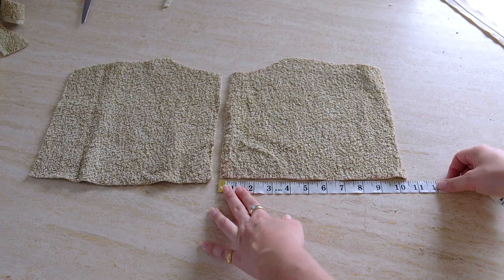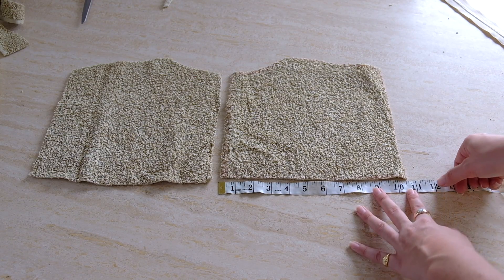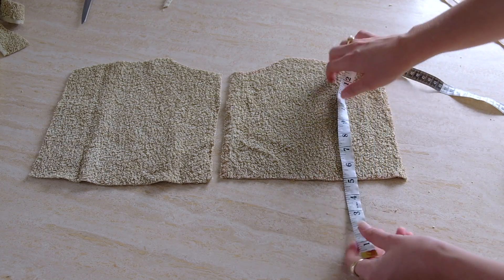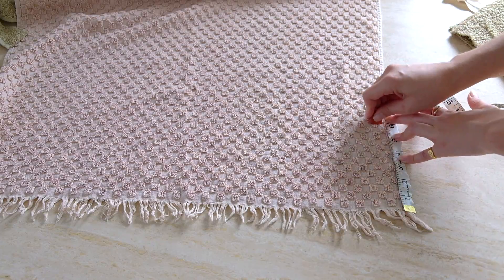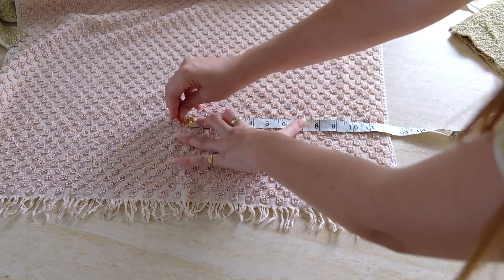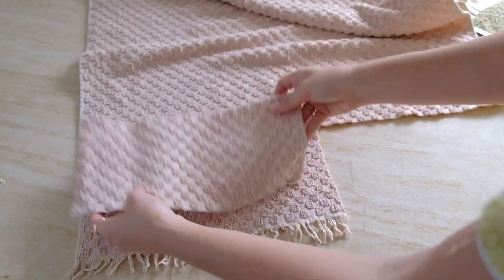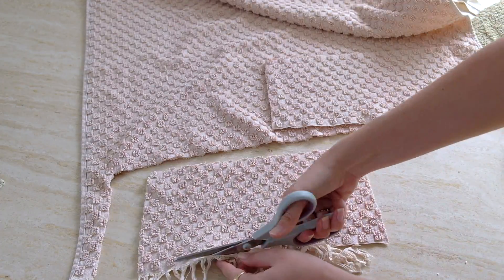If you're doing the patchwork style, cut out the second half of the front panels. My top panels didn't extend to where the bottom of the sleeve curves out, so I needed to allow for extra width for that curved area — add about two to three inches, or lay down your reference shirt to figure out how much more you need. For the height, calculate how much to add to this first piece to reach the total height of the zipper, with necessary seam allowance. Use the first piece as a template to cut the second.